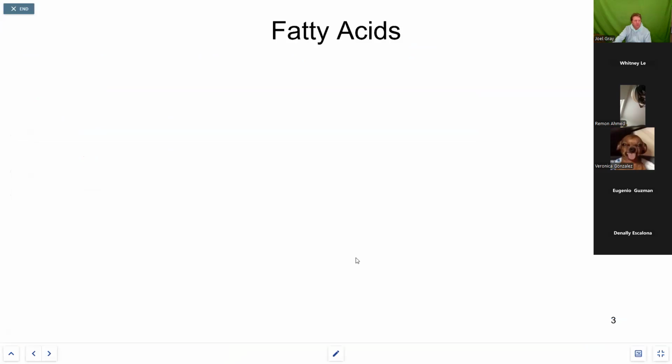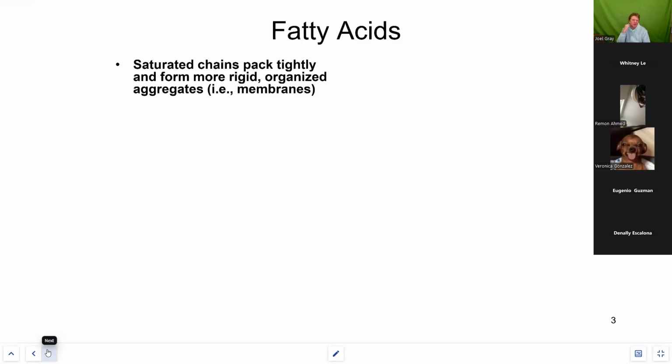Now, next up with fatty acids, in addition to what they look like and how they're identified, we're interested in how they function together. I always like to think about this because this component of what we're about to talk about has a nutritional component to it. Fatty acid chains, those hydrocarbon chains, are very non-polar. So they really like to be next to one another in an aqueous environment. And so they're going to aggregate together, because hydrophobic molecules in an aqueous solution are going to cluster together.